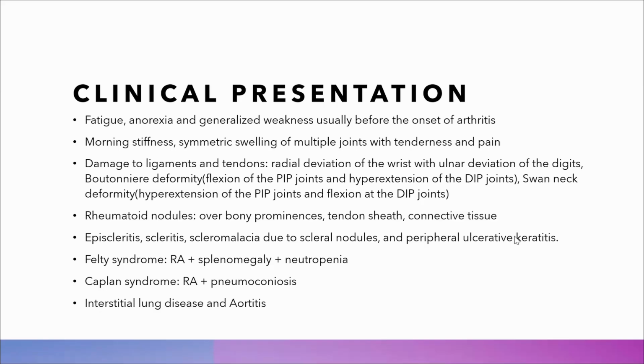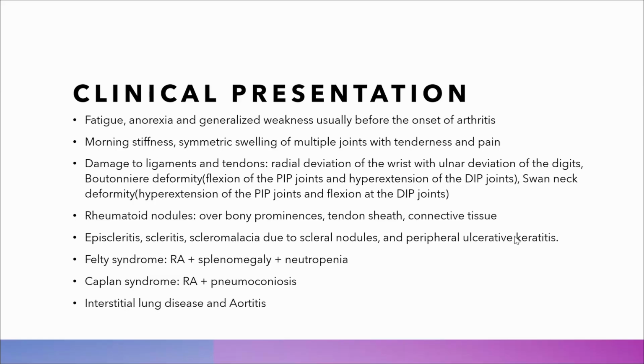the deformity. The ulnar deviation on the X-ray can be used, and it's easy to diagnose the ulnar deviation on X-ray. Again, you're going to have nodules, you're going to have eye manifestations. Again, for exam purposes, know Felty and Kaplan syndrome, because these are like the rheumatoid plus whatever. So a patient coming with rheumatoid manifestations plus splenomegaly, and they give you a CBC and the white blood count is low, then the answer is going to be Felty syndrome. So again, look for these cues.